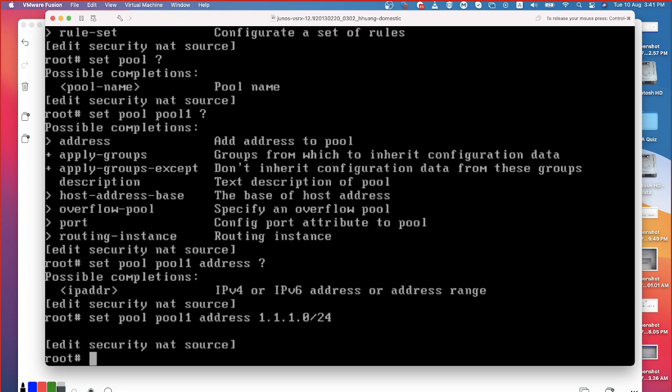Now, all I have to do is set rule set SNAT R1, rule VLAN 11, just for an example. Match source address 10.1.11.0/24.